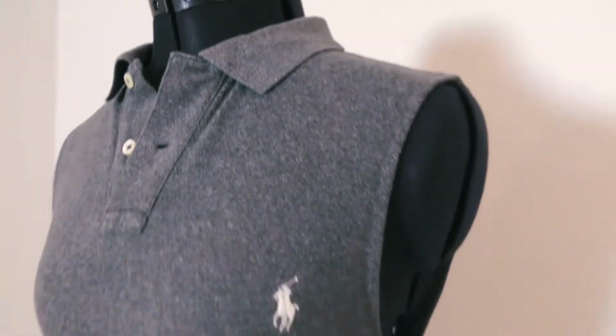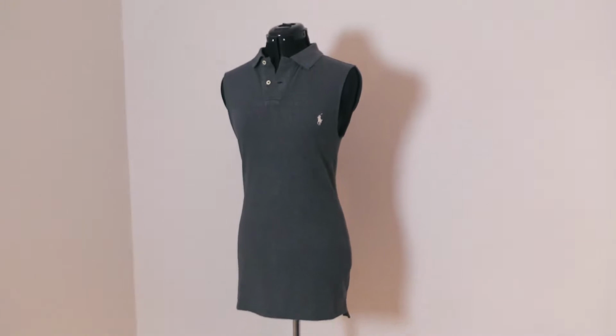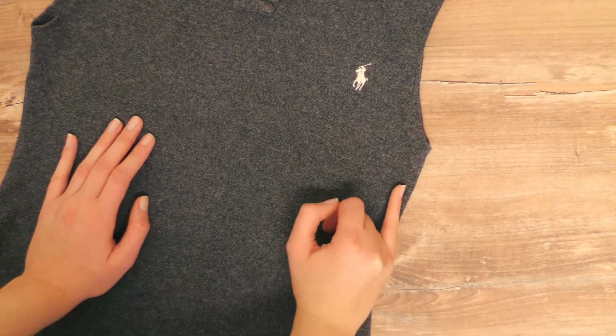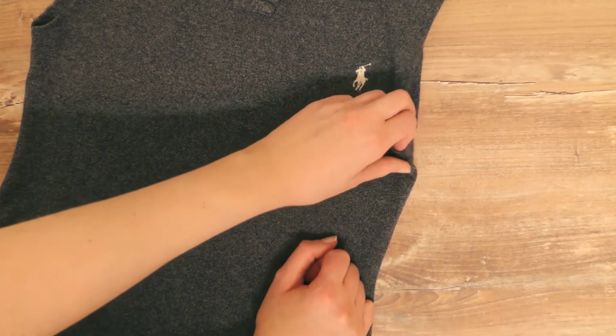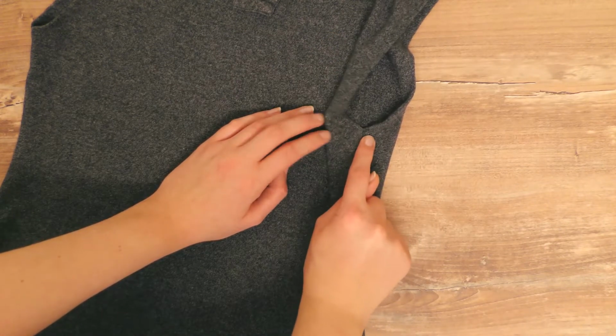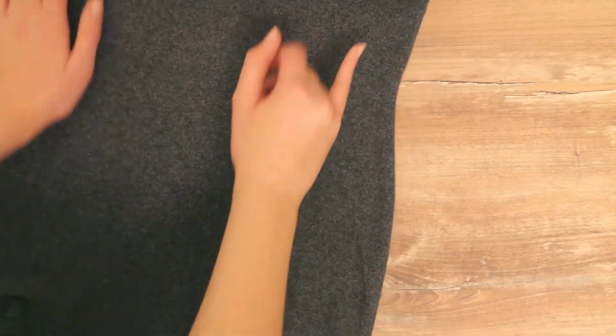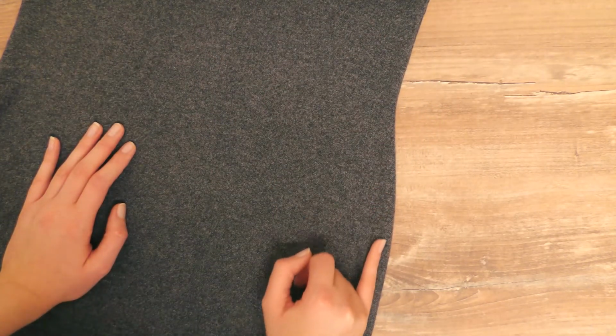So here is our finished dress. So I'm just going to show you a really quick recap. So this section we fixed a little bit. That's basically here underneath your arm or armpit, and then apart from that, you can see here by the way we did the stitch that we have a really nice waist as well that's going to accentuate your hips.